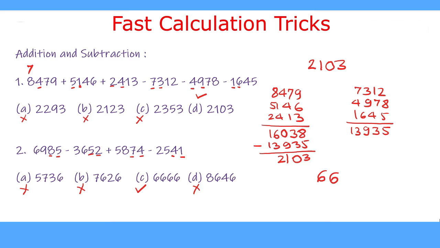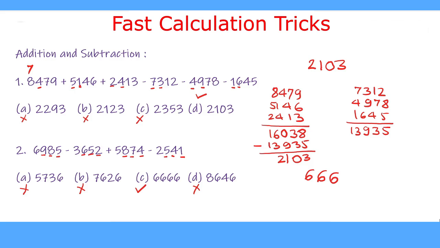answer as C. But if there had been an option which is having tens place as 6 or the option which is none of these, then we'll have to go for the complete solution and we can solve like this. 9 minus 6 is 3, plus 8 is 11, 11 minus 5 is 6. So when we have solved the hundreds place, again we can see that our answer is option C.